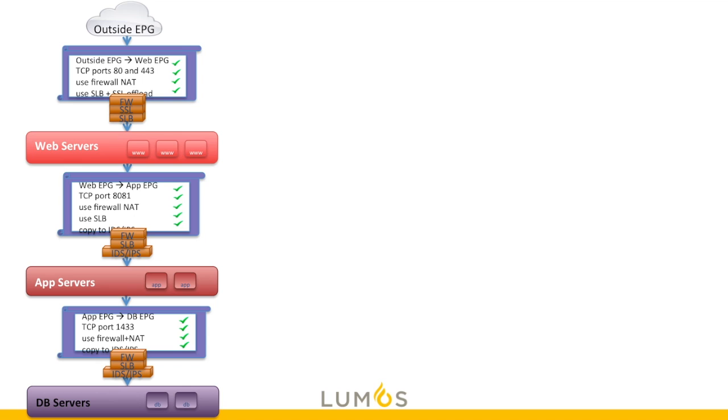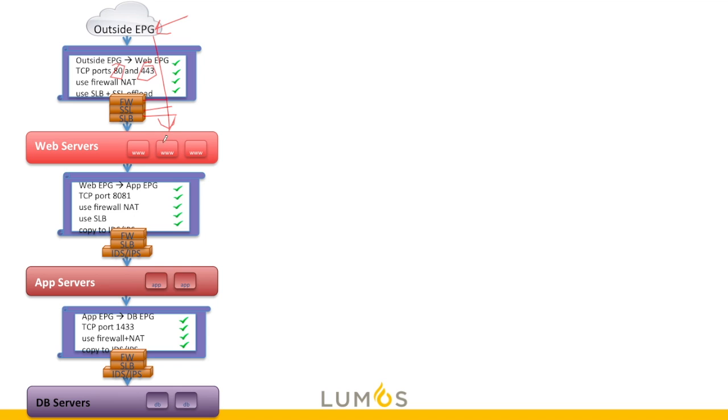We can also take this definition. So what you're looking at on the left here is we've got our outside EPG. So this is when we consider this the internet. We've got our contracts and services. So what are we going to allow to connect from the outside world into our web tier? What devices do we want to insert? What sort of service chaining do we want to put in place? We do want to do firewall, of course, SSL and load balancers. Okay, we'll do that. We're only going to let ports 80 and 443 through.